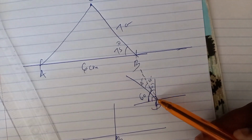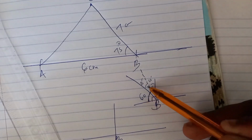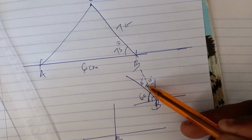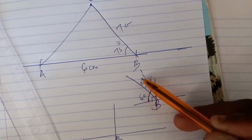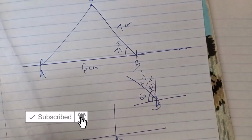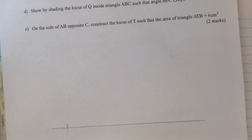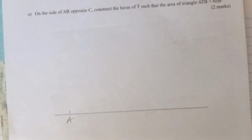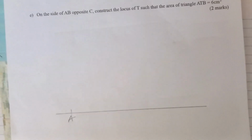So 90 first, then 60, then you remain with 30. On the other side, you bisect 30. You remain with 15, 15. So you have 60 plus 15, you get 75. So let's go to the construction. We draw line AB, in which that is A. AB should be 6 centimeters. Let me take a measurement of 6. That is B. So this is 6 centimeters. Now we construct 75 degrees at B.